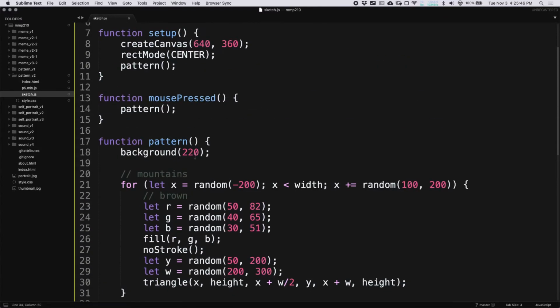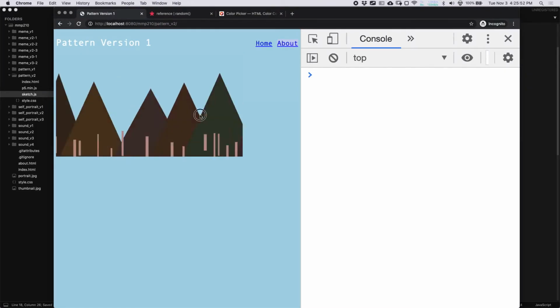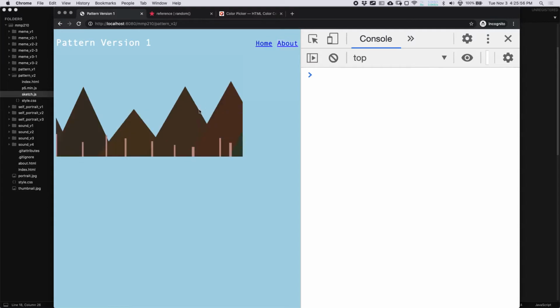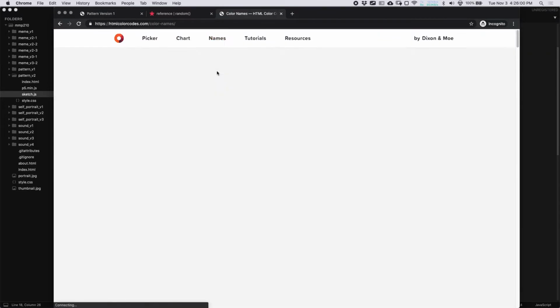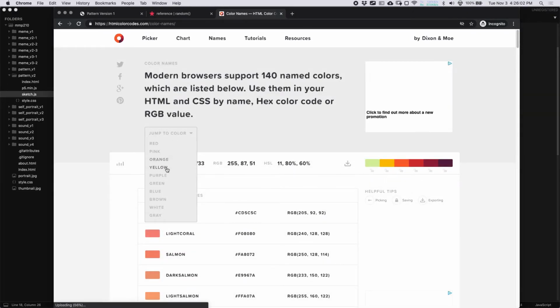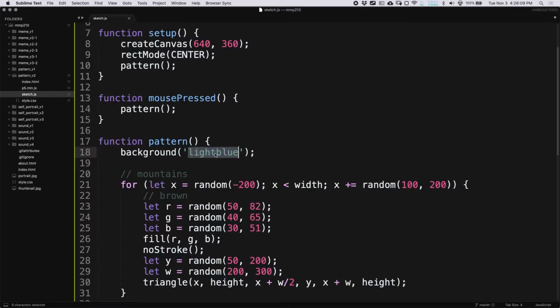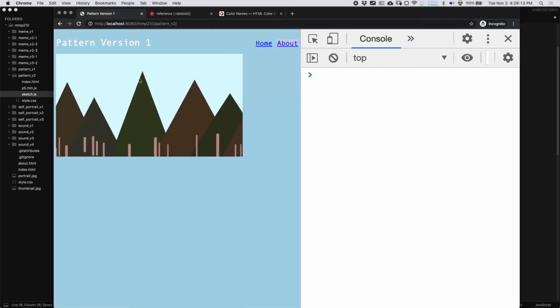I'm actually going to change the background color real quick. I'm going to make it light blue because I think that'll stand out a bit better. Although then it's the same background as my page, so maybe I'll choose a different blue. Maybe I'll go with this light cyan color. Okay, that looks pretty good.